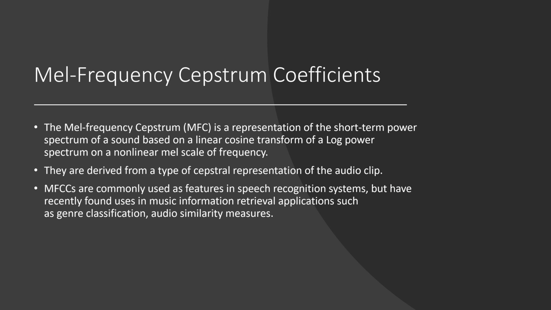The next one is Mel frequency cepstral coefficients, which would be called MFCC. This MFCC is a representation of the short-term power spectrum on a non-linear Mel scale of frequency. These are derived from a type of cepstral representation of the audio clip, and MFCCs are usually used as a feature for speech recognition or speaker recognition, but they have recently been found useful in music information retrieval applications such as genre classification or audio similarity measures, which is also very similar to speaker or speech recognition.